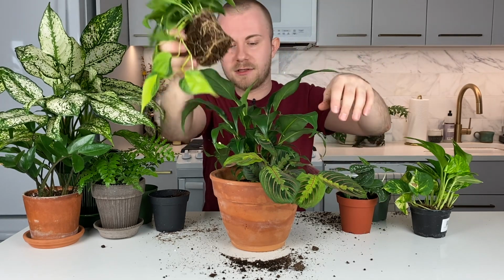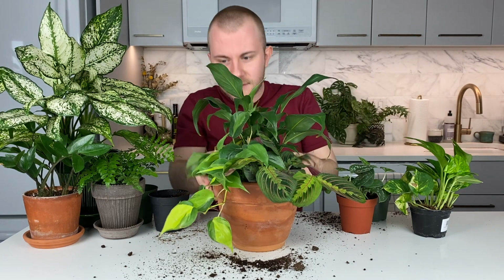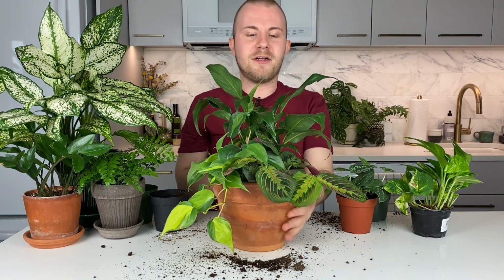Definitely a hefty amount of roots on this Philodendron Brasil here. So let's just place this inside. I'll let you guys get a look at it before I turn it around and take a peek.